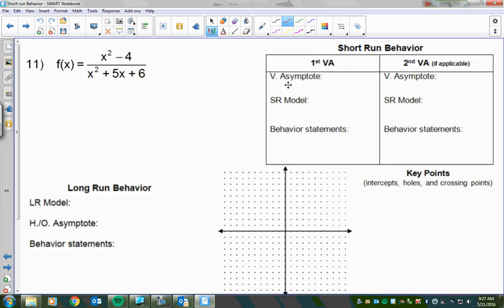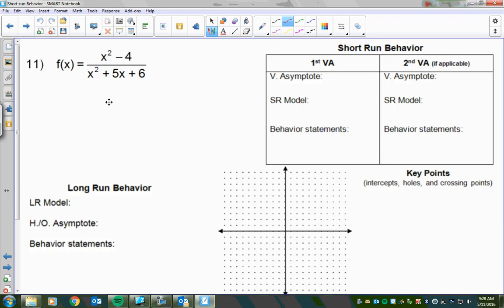And before I forget, you're going to have a quiz tomorrow over basically day 1, 2, and 3. Day 1 and 2 was last week. It was basically graphing form, transformations of the parent functions. And then day 3 was the long-run behavior, just long-run behavior. So that's what would be on tomorrow's quiz. And then Friday will be problems like this. Okay? All right. Look, and find your note sheet. Have that in front of you.